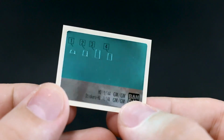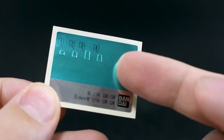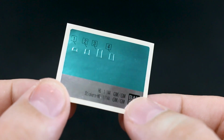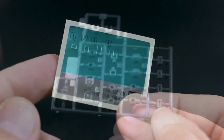So I would recommend keeping this and just using that if you need foil stickers for cameras for other kits, because you can just use your hobby knife and cut something out of that. It can actually be quite useful. I mean, there are other products you can use like Aurora film or something, but these stickers actually do work quite nice for cameras if you want to use them on your kits.